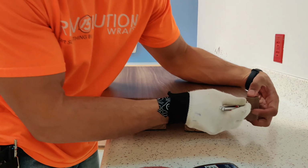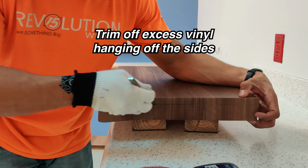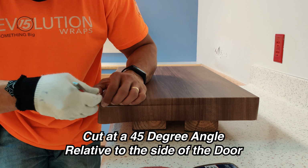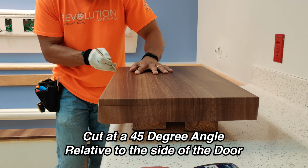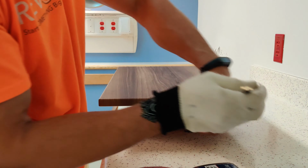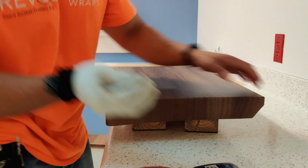Now, once you're done with that, you'll want to cut off the excess vinyl hanging off the sides, so you'll put the flat side of your blade on the underside of the vinyl against the cabinet door. You can see that I'm cutting at basically a 45-degree angle, and that's to trim off any excess that may hang off the underside, which would create what's called a pick edge. So you'll do that for all four sides.